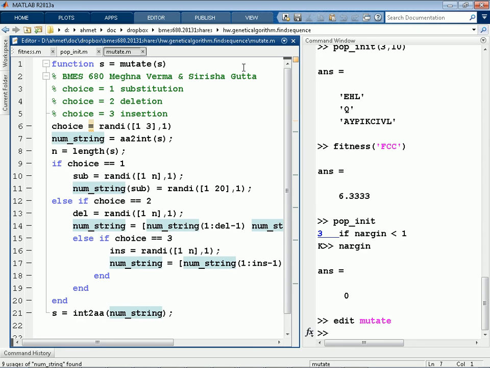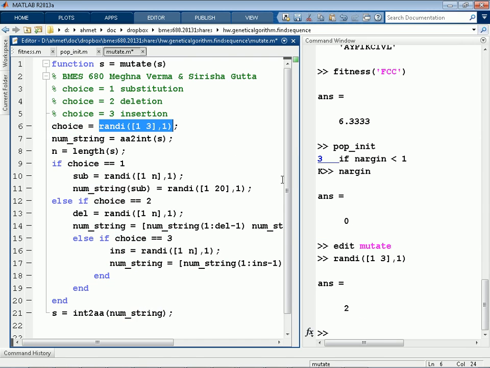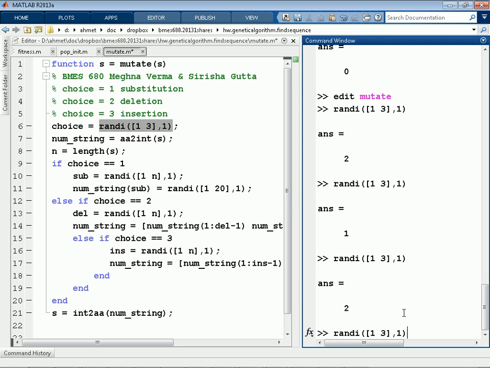We have a rand I, and I don't really know how this works. Let me just check this. If I look at the documentation for rand I, instead of just saying 3, you can provide a range, and it'll give you numbers between that range. But since the first number is 1, you can skip 1 and just say 3. It'll be assumed that you are starting from 1. So let's just do that. We want to generate numbers between 1 and 3 that will represent the type of mutation we are performing.